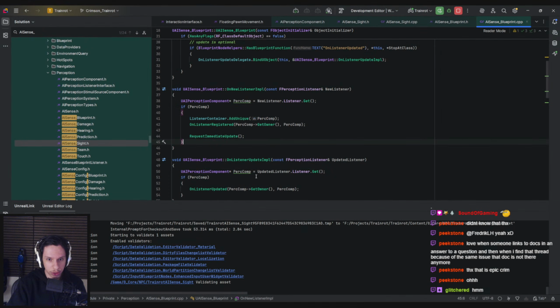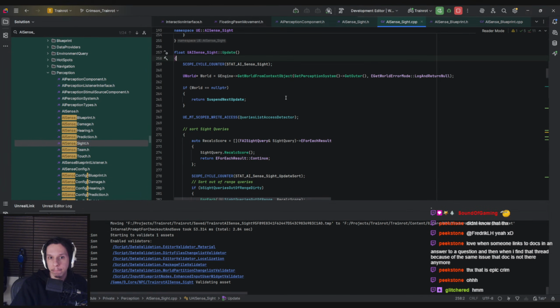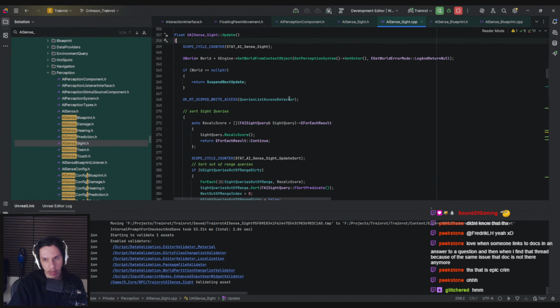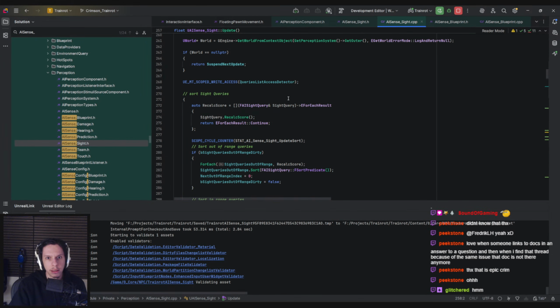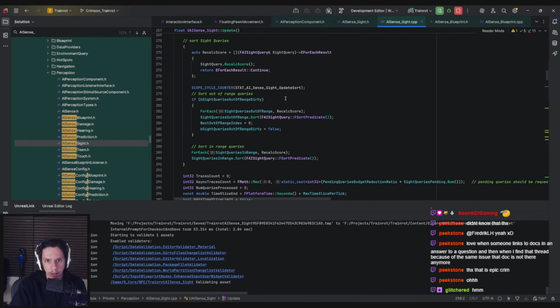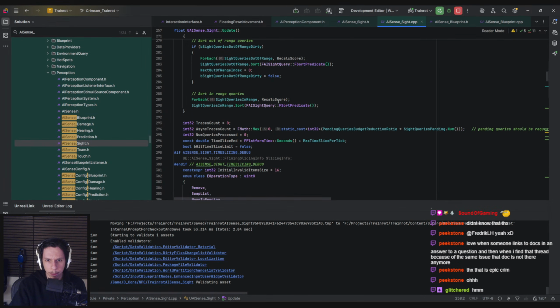Okay, the code is starting to make a bit of sense now. They should have put that at the top of this. There's only one of these spawned in at once. Okay. That's why. I see. So, that's interesting.